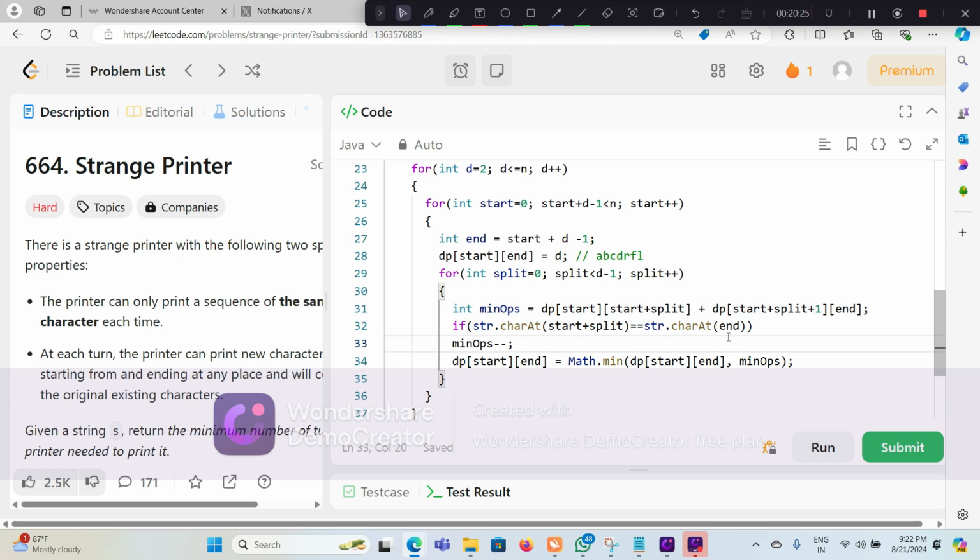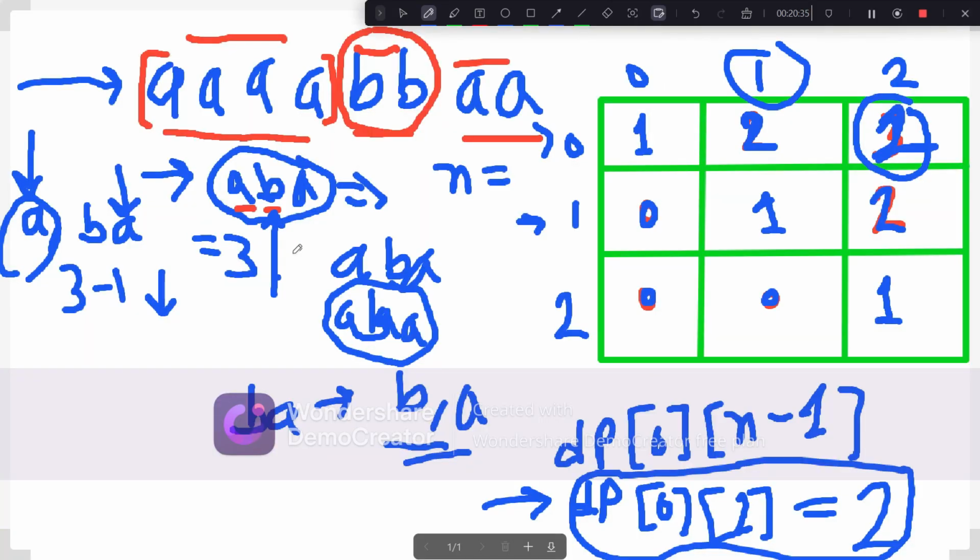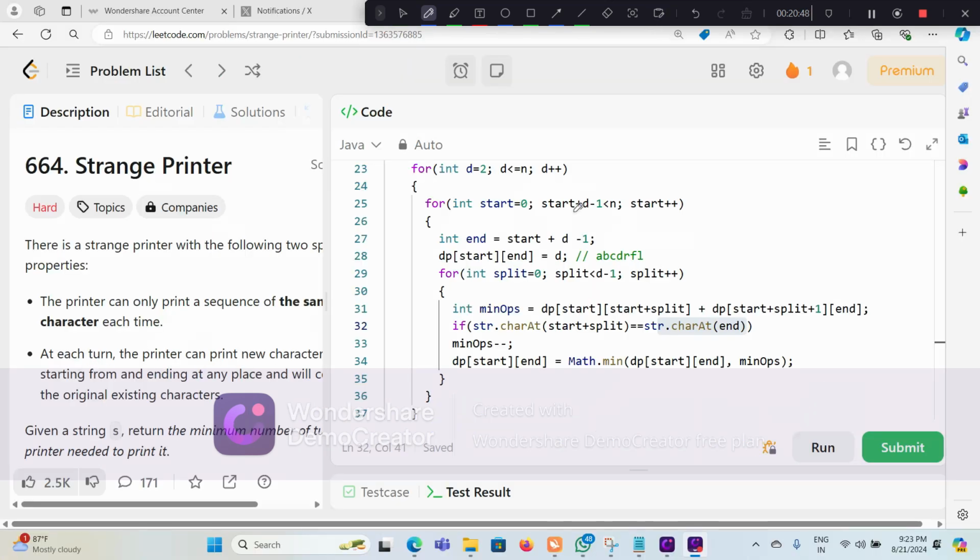Now I am checking whether the last character of the first part is matching with the end of the string, just the way we were doing here, right? We did a, b and a, so this guy was matching with the last character, so that part I am putting there.